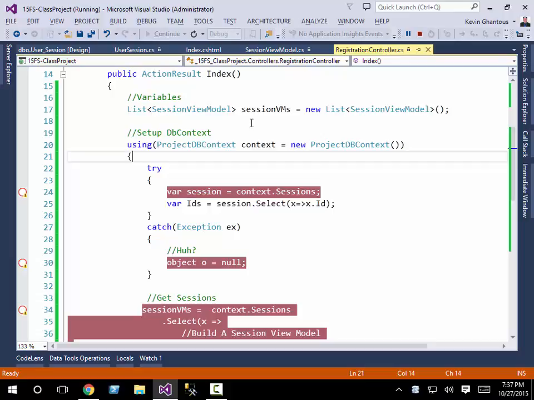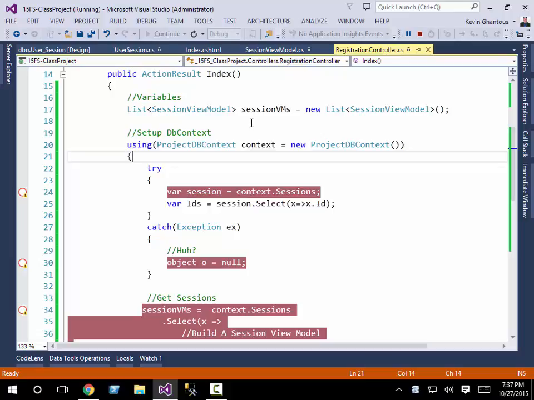Well, what's happening is it's calling single somehow. And when it calls single, nothing is coming back, and then it's throwing that exception saying that there's nothing in the sequence, which also is not true. So what I'm trying to do is kind of walk around the exception. So what I'm doing now is I'm grabbing that DB set and storing it straight into a variable called session. Then I'm taking the session and I'm trying to select the IDs. So my goal is to get a collection of just the primary keys out of the table, being explicit.